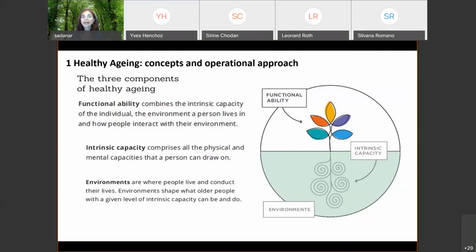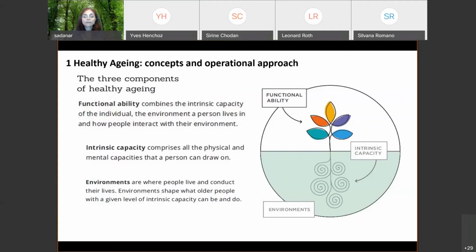And that is what we mean by optimizing functional ability. And we have some ways to try to describe that a little bit more. What I think is important is that we have drawn on the WHO International Classification of Functioning, Disability and Health to develop these categories. And we also have done a lot of discussion and reviews in terms of what matters to older persons. And so for each of these areas, of course, they're very vast, we need to be able to operationalize it.